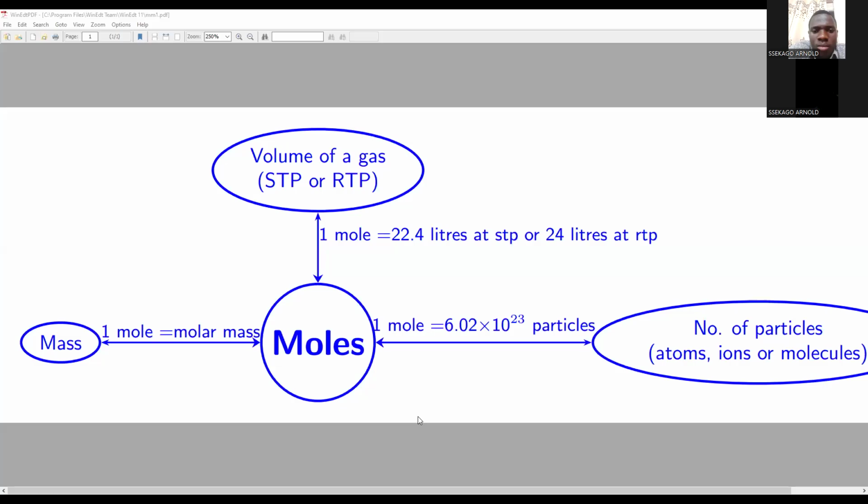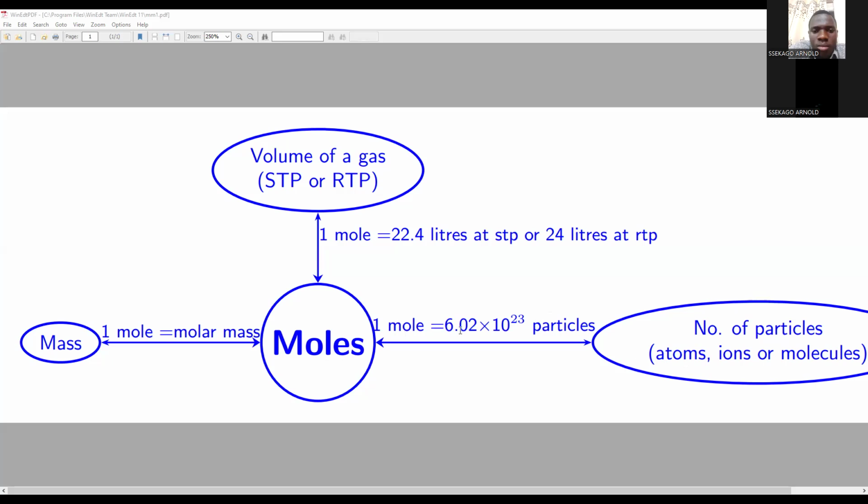So this is the mind map which we are going to use when converting. And I remember emphasizing it last time. And I interpreted this information in a table. So for this Roman 1, we want to move from moles. We are given 0.05 moles of magnesium. We are taking these moles to atoms. The question is, if we are converting moles to atoms, what do we use? Which relation do we apply? The relation which is applied is here.